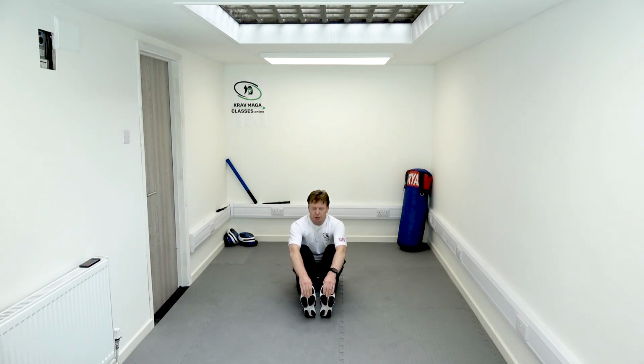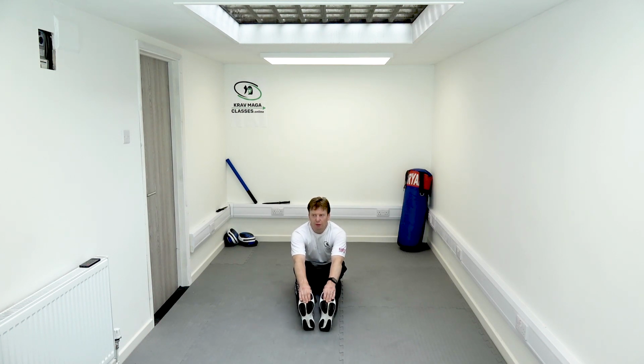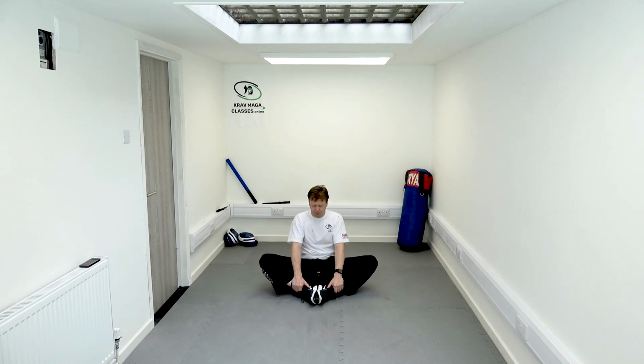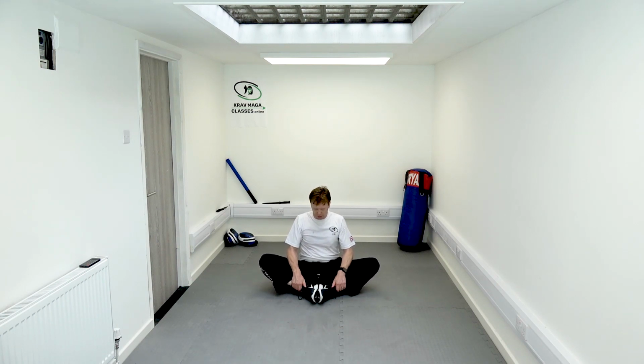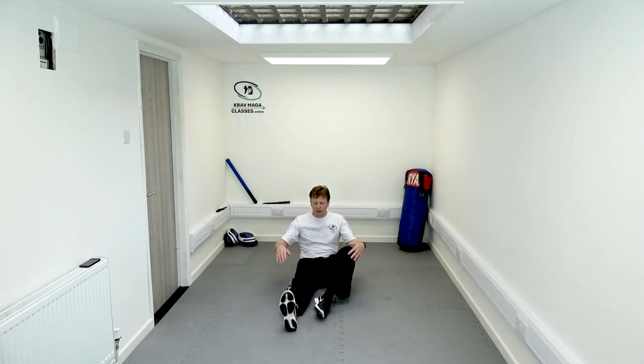Deep breath in and push. Deep breath in and push. Deep breath in and push. Relax. Bring your heels in as far as you can, and your knees down towards the floor. Okay, and relax. Legs out a little bit.